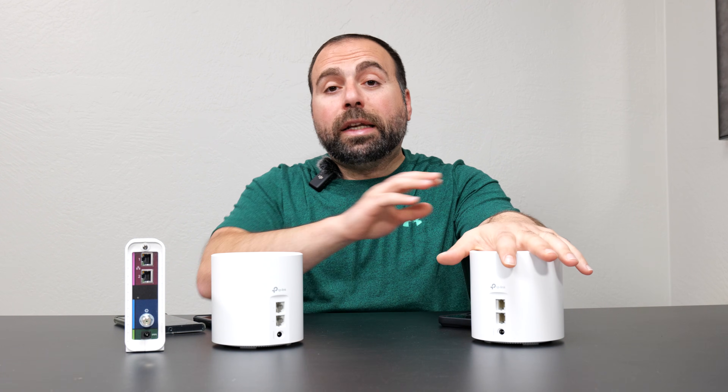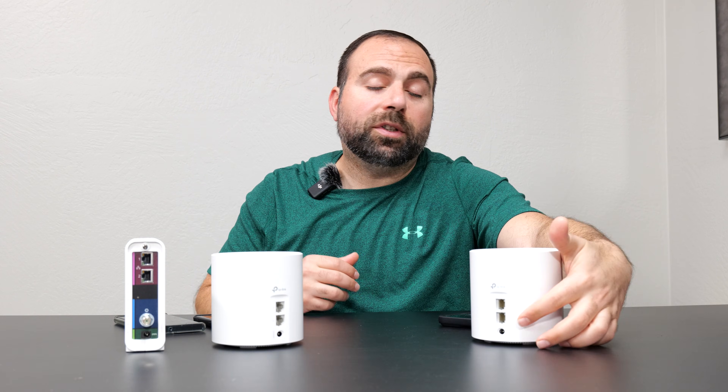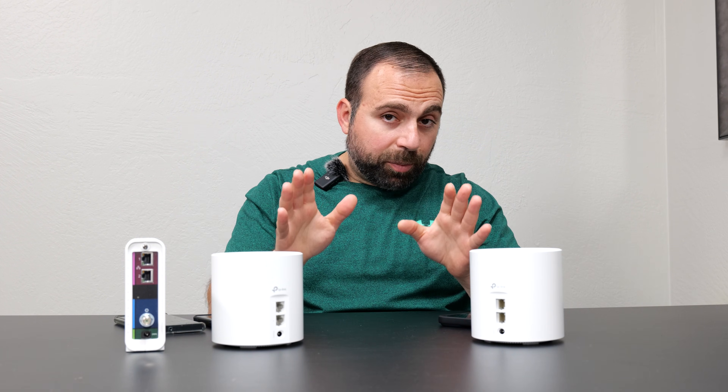For a typical network, you have your modem and one of these routers connected to it. The one connected to your modem via Ethernet acts as the primary router. The secondary one becomes a node, satellite, extender, or access point in the same network — so even though it's physically a router, it's no longer acting as one. You have two ways of connecting these: wired backhaul or wireless backhaul. Wired backhaul, otherwise known as Ethernet backhaul, is when you connect the secondary one via Ethernet to the primary. All the Decos have auto-sensing ports so it doesn't matter which port you choose. This creates a wired backhaul network, and typically you get the best possible, fastest, and most stable network.